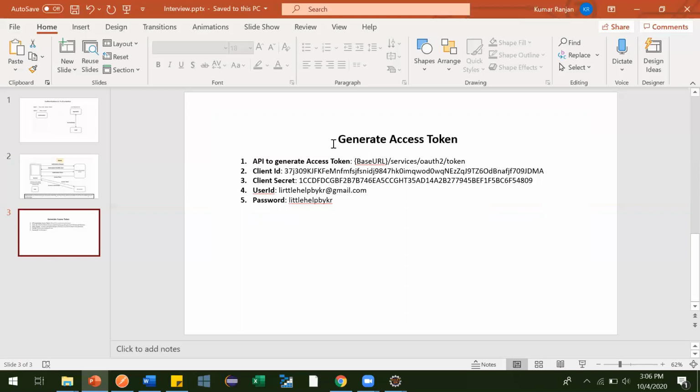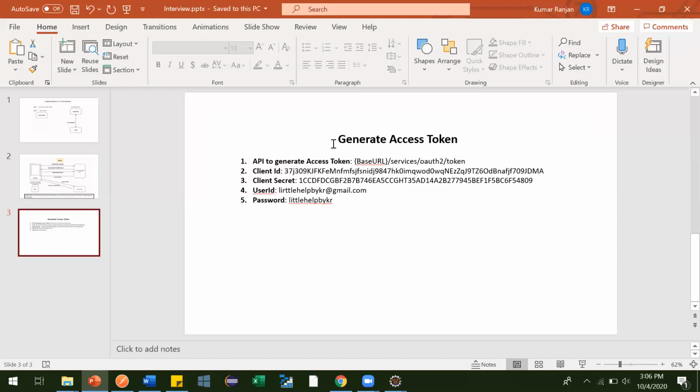Every user registered in those organizations will have certain rights to perform some operations, not everything. Only the admin user has rights for everything. Different users will have different roles and responsibilities, and based on those roles and responsibilities, one access token will get generated.